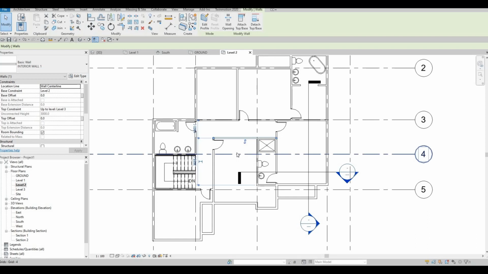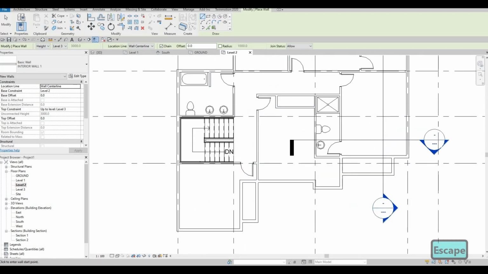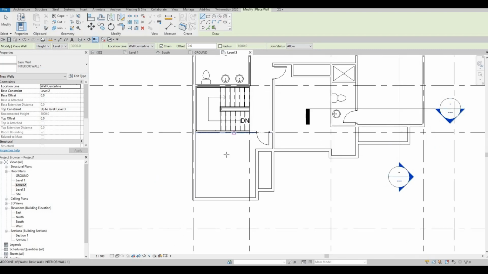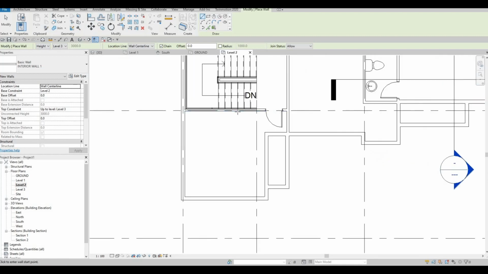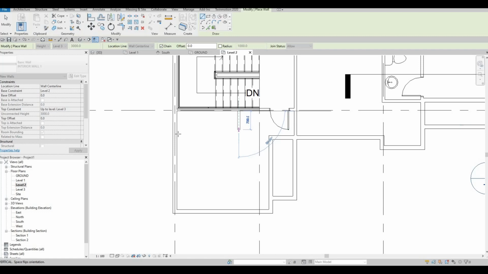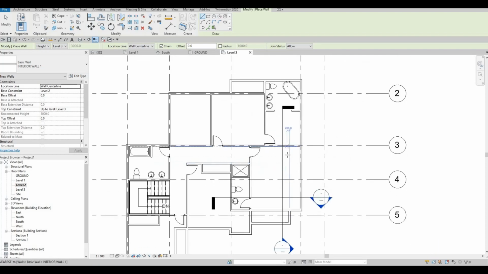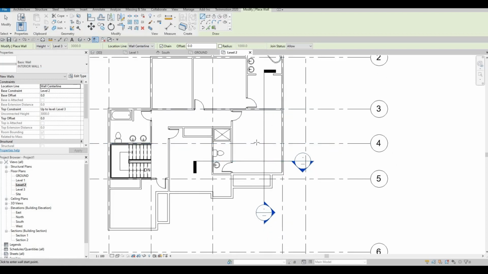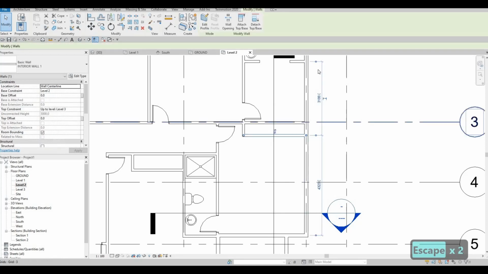I'm gonna add the closet right about here. CS for this. And then around 700 will be good enough. So 700 for that. And then right here, we could add in the closet on this side as well, or even on this side. But I think it's better if we add it on this side. So 700. Let's maintain that. Here we already have, this is a walk-in closet. And then we could just add it on this side. Then 700 as well.